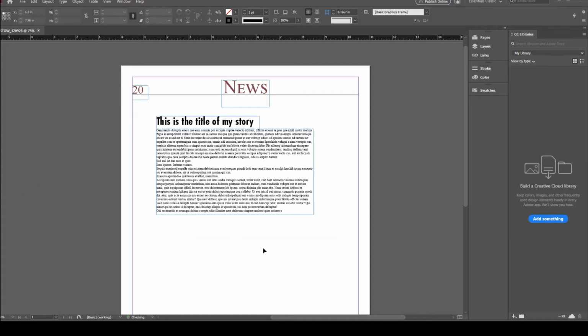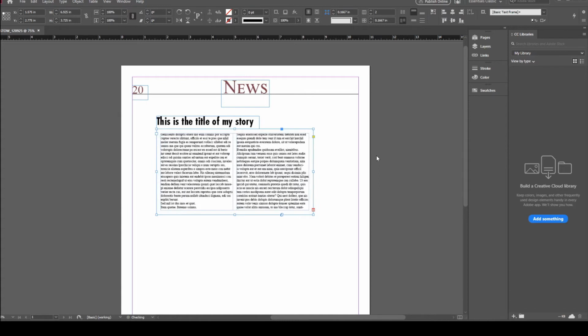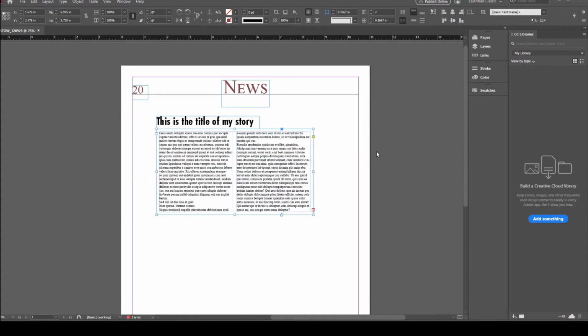To adjust the number of columns in your text box, go to Object and then click Text Frame Settings. There, you can adjust the number of columns, the width of those columns, and the space between those columns. You can also choose to balance those columns, which will make it so the same amount of text goes into each, and the inset, which will create a margin between your text and its frame. This is helpful when you have text in shapes like boxes or frames.